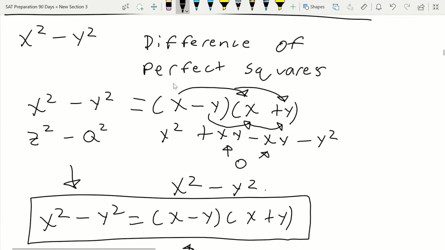All right, next we had the difference of perfect squares. The difference of perfect squares is when we have x minus y times x plus y, and that's going to give us x squared minus y squared because our middle terms are going to cancel. So anytime you see an x minus y times an x plus y, understand your middle term will cancel and you only have to worry about your x term and your y term, not the xy term, because they'll cancel out.